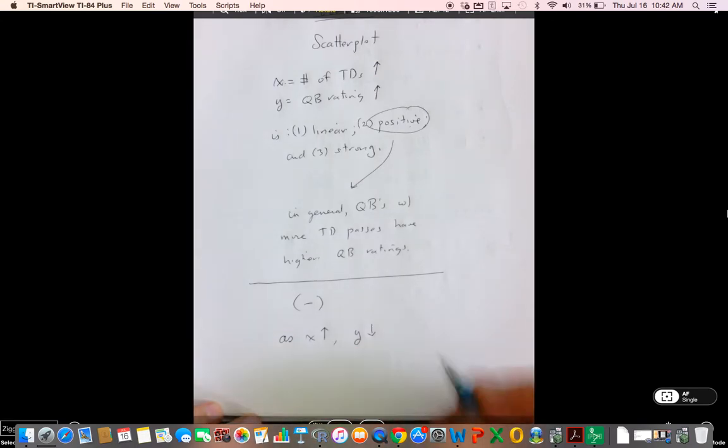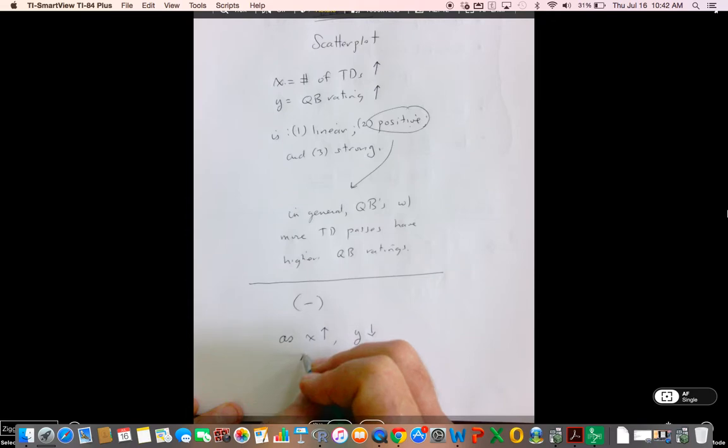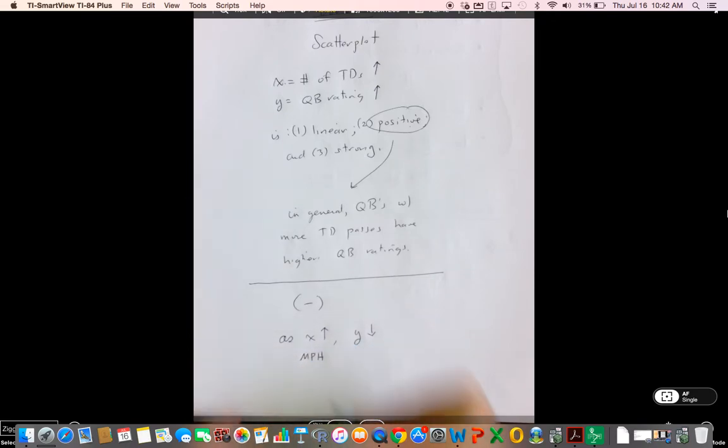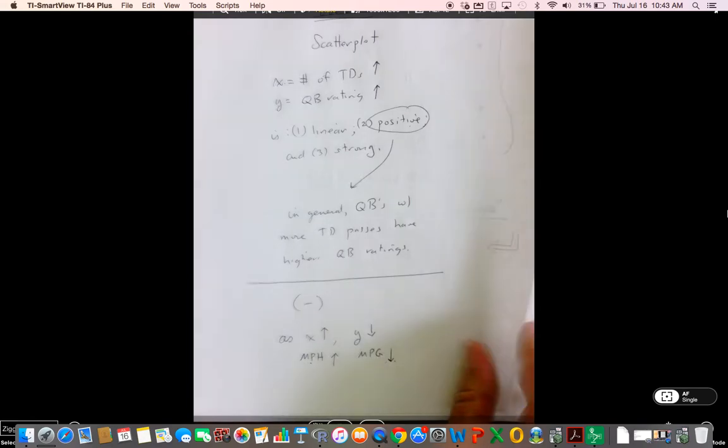What about focusing on one particular car and looking at miles per hour and miles per gallon? Guys, the faster you drive, the more gas it takes. So your miles per gallon goes down. So as miles per hour goes up, again, we'd have to control this on the same vehicle, the miles per gallon actually go down. Okay? All right.